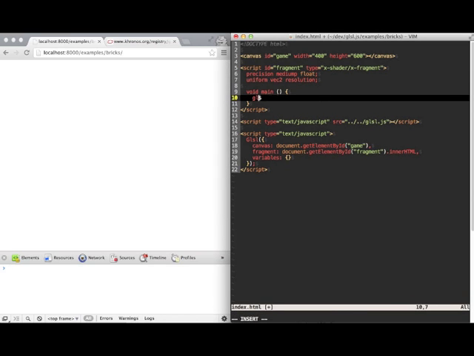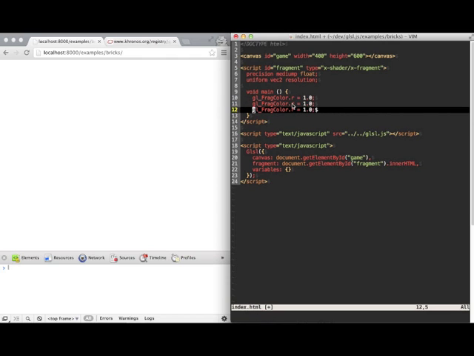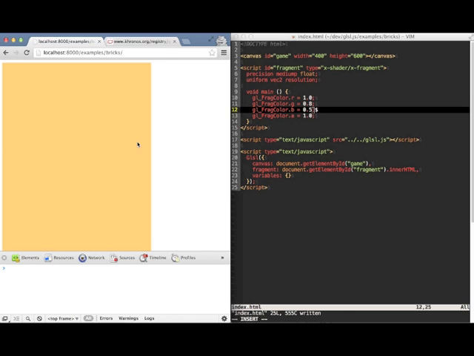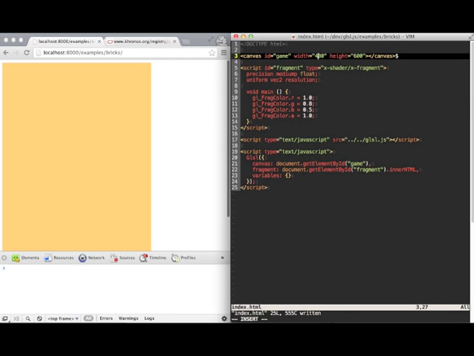Let's continue. First of all, let's introduce the FragColor. FragColor is the color you want to set to a given pixel. Let's put every pixel at RGBA 1, 0.8, 0.5, and we have this color.